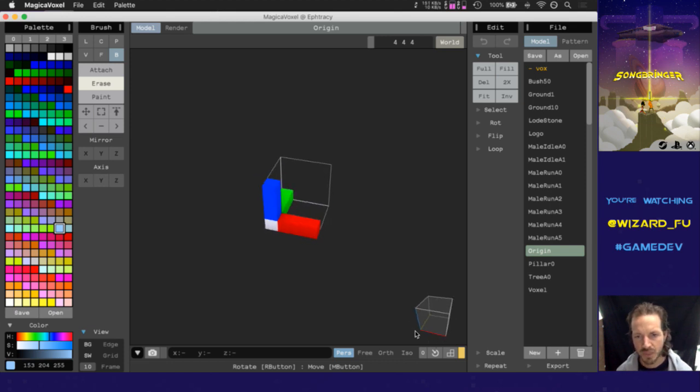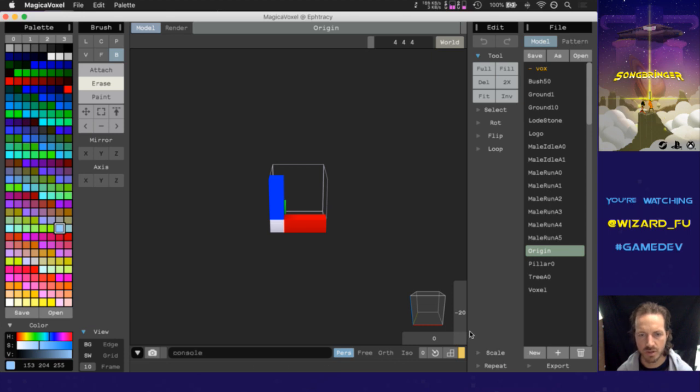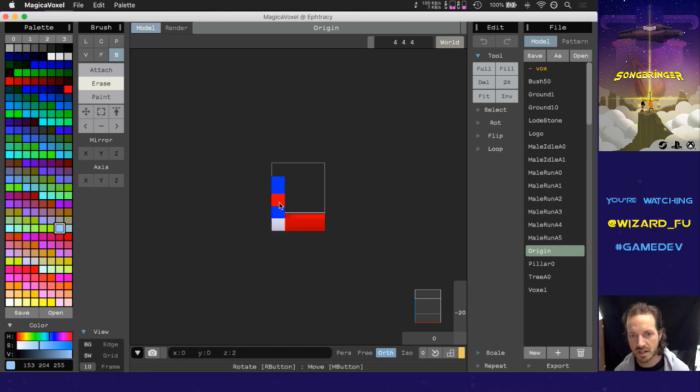Okay, so what should happen? Where's my little, there we go. The game is at about a negative 20 angle there. We're seeing it head on right now. So this is an orthographic perspective. Technically, oh, we need to put this ortho. There we go. Technically, we should not see any of those green pixels. We can't right now. But the game should be filtering out these green voxels right here, they should not even be drawn.